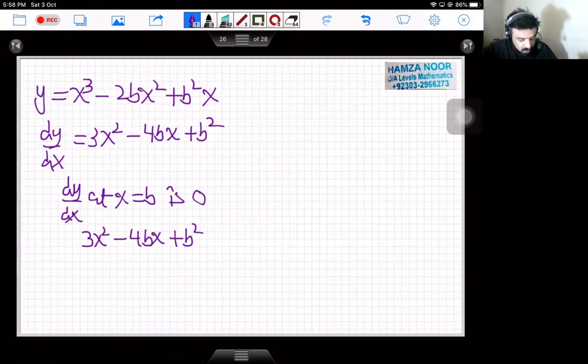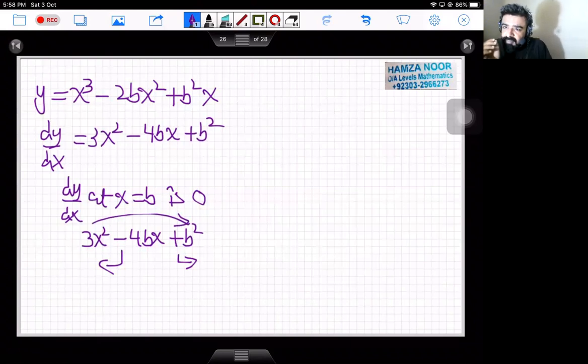We can factorize this. This sign tells us that we have to add the factors, and this sign tells us that even after the addition, the middle term must be with a minus sign. So the factors would be made of the coefficient of x square and the constant term, and in this case b square is the constant term, so we are making the factors of 3b square, in such a way that the factors will be added but will give you the final result in minus.